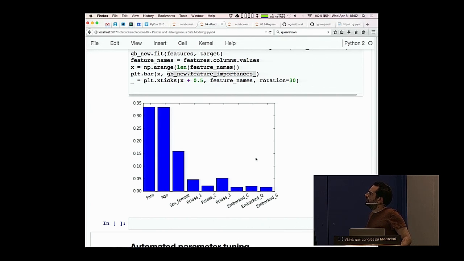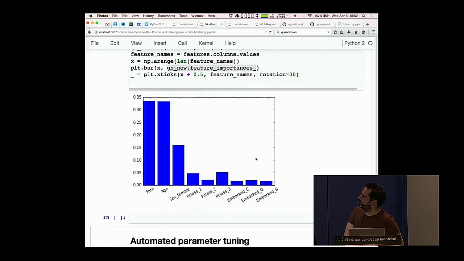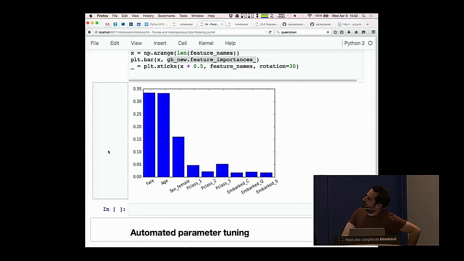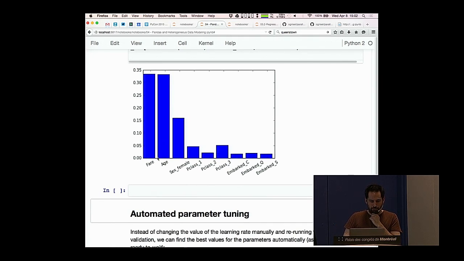You can actually disable the normalization. Maybe I don't remember how to do it. Have a look at the source code if you want to disable it. But just to keep in mind that you can actually compare the values and rank the features by importances. And you can see that the model actually agrees with the logistic regression model that rich female and rich young female are more likely to survive.